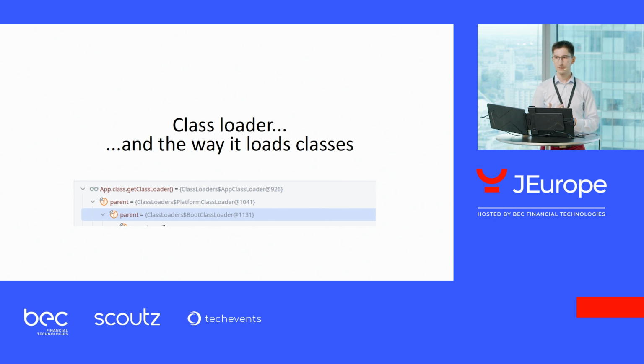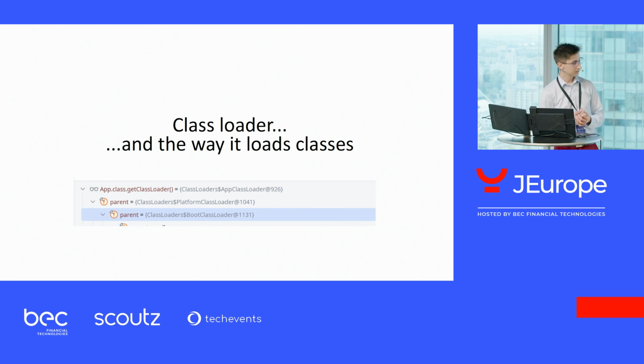So if we have a class loader that is loading a class, the first thing done by our app class loader is asking the parent class loader, in this situation the platform class loader, if it has this class loaded. If it has, it will provide it. Otherwise, it will try to load the class itself.